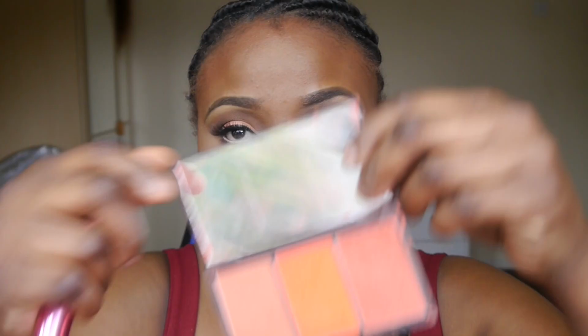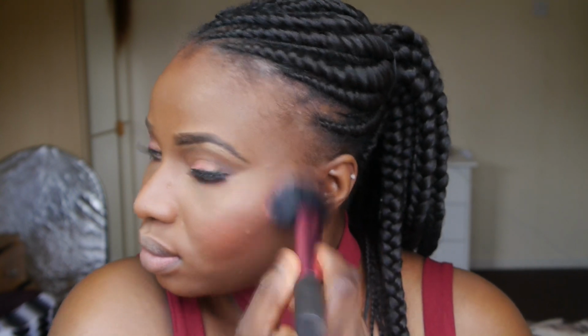On my contour again, I'm going back in again with the CoverGirl Ebony Bronzer. I'm just going to contour my cheekbone again, just to really get that chiseled look on my cheeks where I contoured. Then going in with my blush, this is Sleek by 3. I think this is Lantern, the shade Lantern, and this is a really neutral blush. It's just brown and bronzy color. I'm going to apply that on my cheeks.